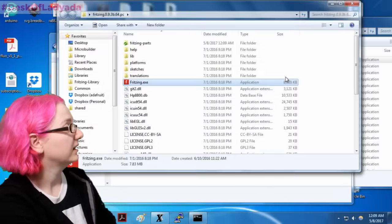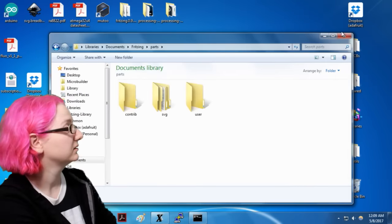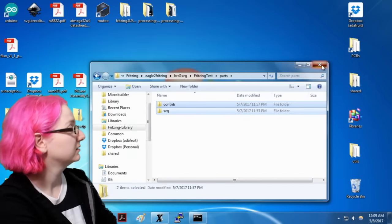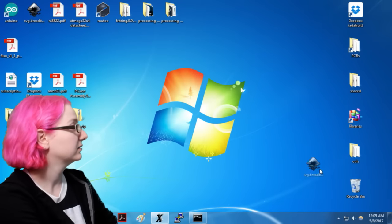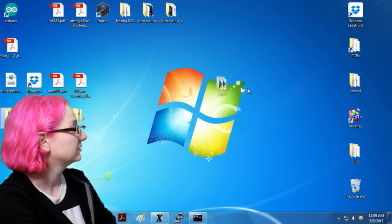Okay, that's Desk of Ladyada. I'm done. That was longer than expected due to folder fun. And then I just delete all my junk files. There you go. Clean up.